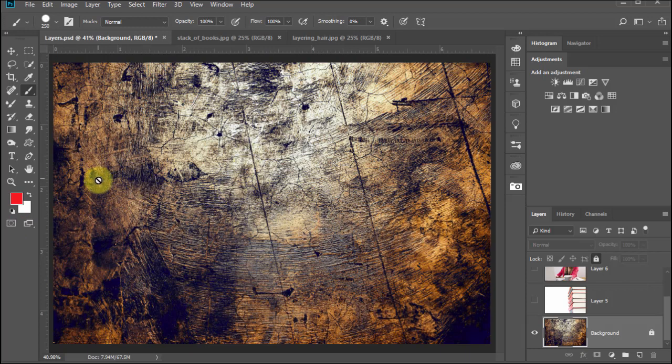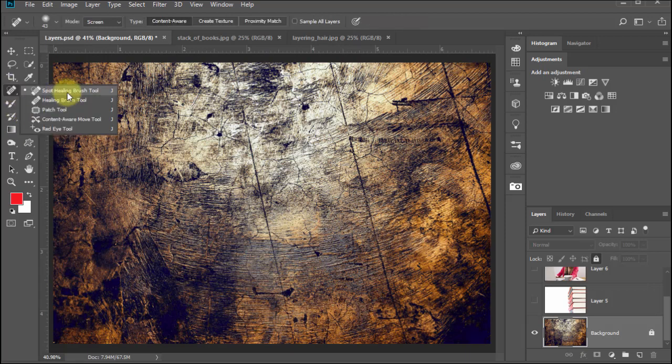It says basically do not enter. It won't let us paint. If I try to fix something, like get rid of this spot, and turn on one of our great tools inside of Photoshop, like the spot healing brush, same thing. Do not enter. Don't even try it. It won't work here.